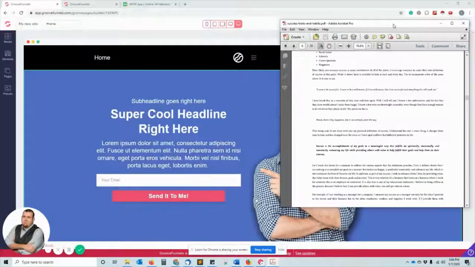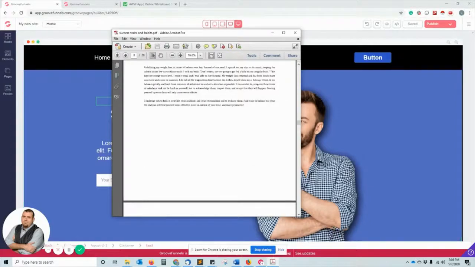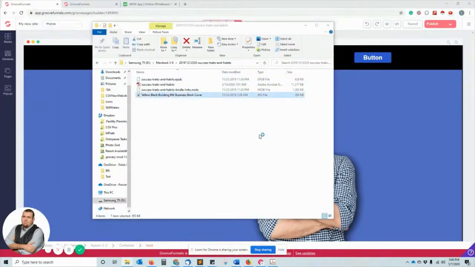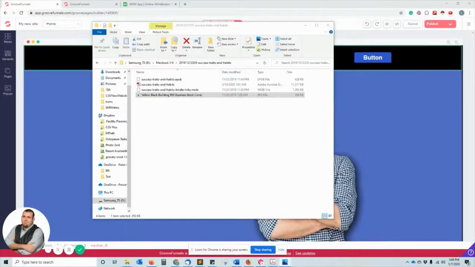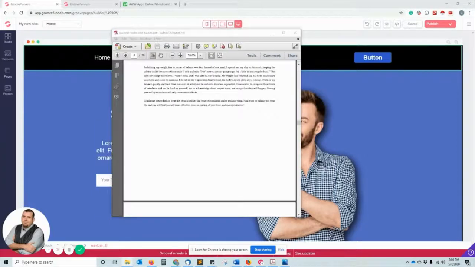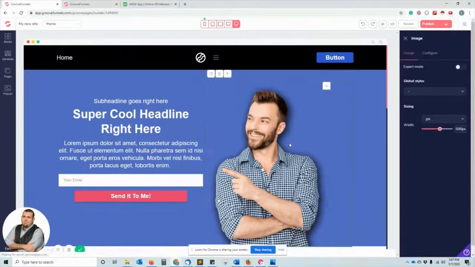So I'm going to give them this PDF copy that they can read here, as well as maybe the EPUB version of it, and maybe I'll use like the logo somewhere on there, right? So we got that here, and we're going to go ahead and try and put this together real quick in a nice looking fashion. So maybe I'm going to replace the image of this guy, for example, and I'm going to go ahead and pause the video while I make a bunch of changes, and we'll be right back.